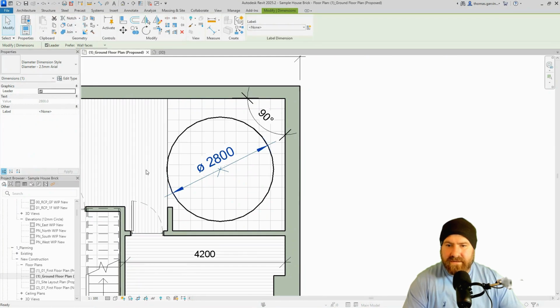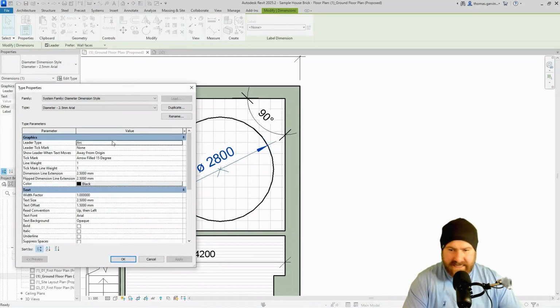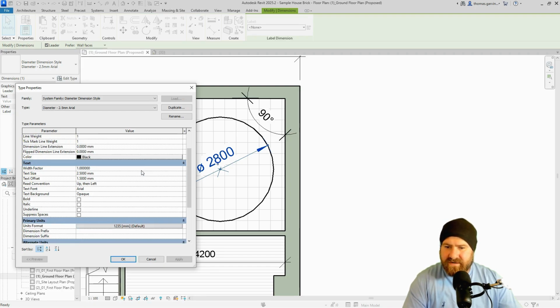All right, so select and edit type. Again, same stuff. Do you know, this time some of the properties are different though? The values are different. So dimension line extension has a value this time. So you see the way that's going to be on the circle. I'm going to change that from 2.5 to 0. And flip dimension line extension, I'll change that to 0 as well. And apply. Okay, so I'm going to skip over the rest of these properties.